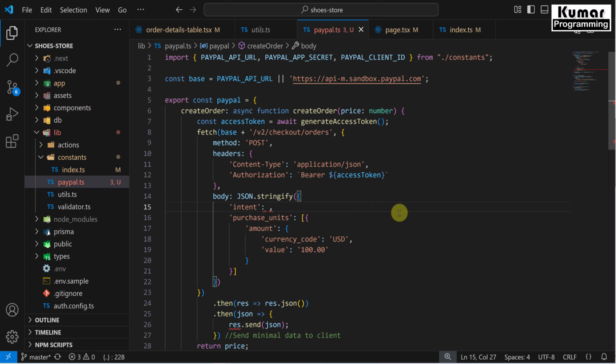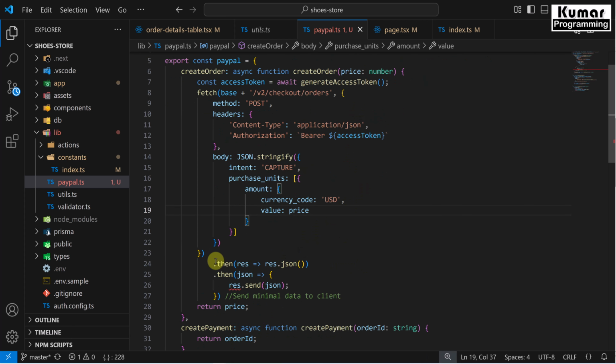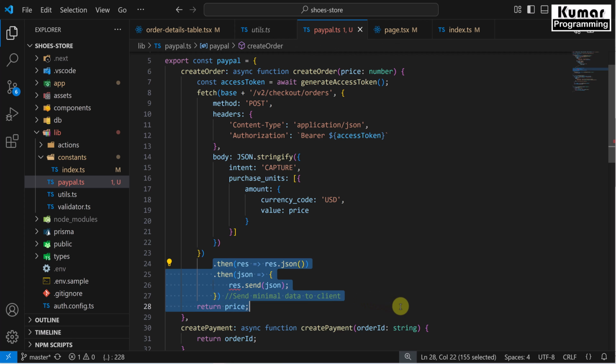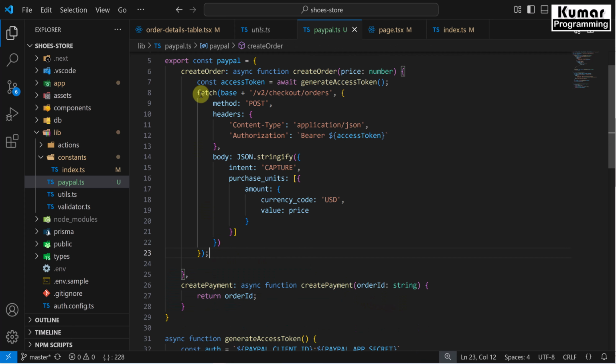So here I'm going to use intent as capture, and the purchase unit will be, let's remove this single colon from the field. All right, now here we have our purchase unit, currency code is USD, and value would be this price. Okay, let's pass our price over here, and now we will remove all those things, it's not needed. And here this fetch API is going to return the response.